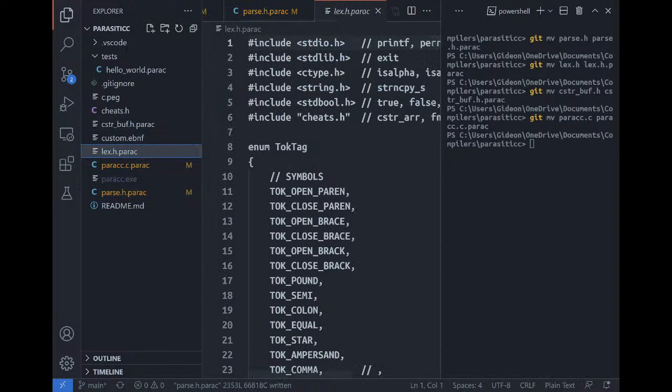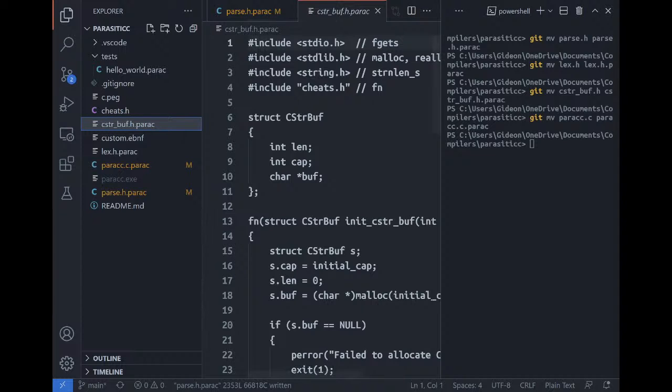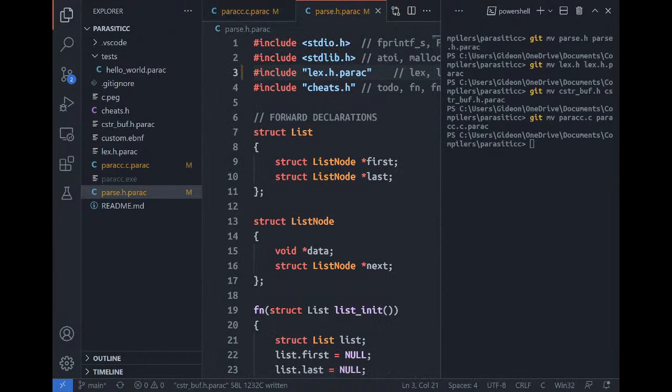And lex.h, does that rely on anything? No. But csterbuff, does this rely on anything? No. Okay. All right. So I think we're now ready. There we go.